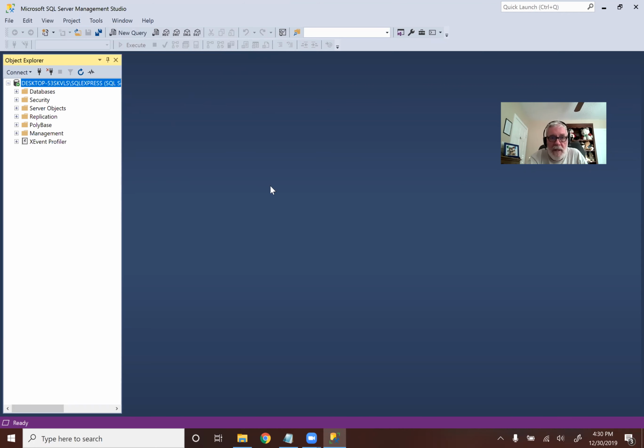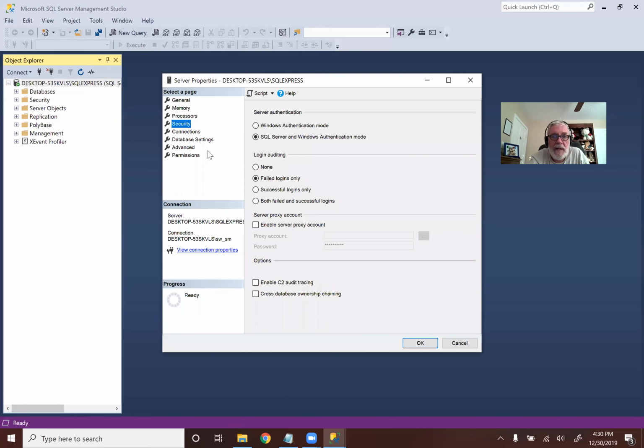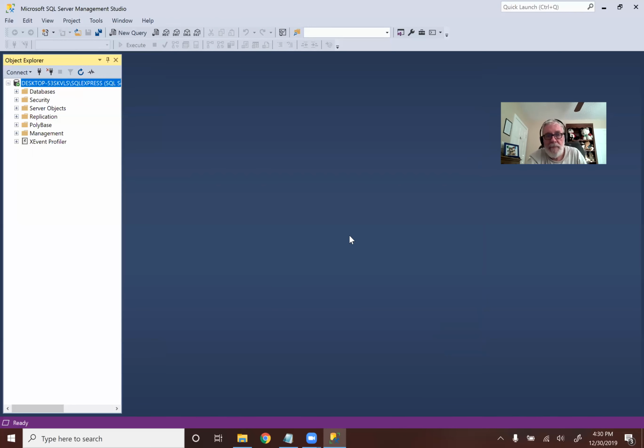Okay. So we have restarted the service. We've restarted that SQL server. And now this guy is running, and it will allow us to log in as the Windows administrator or with a username and password. Okay. That's task one. So I can check it. If I go to properties, security, it should say SQL Server and Windows. Just checking it. Don't need to change anything.